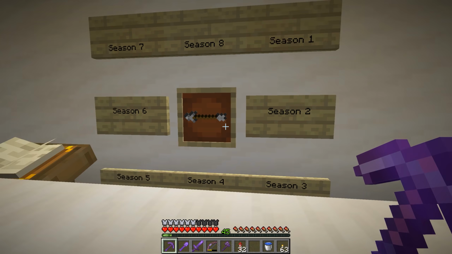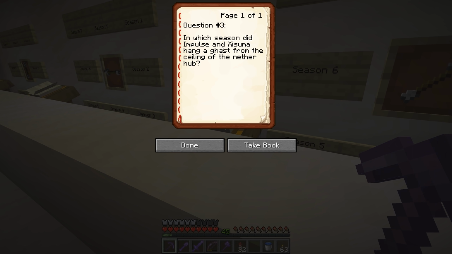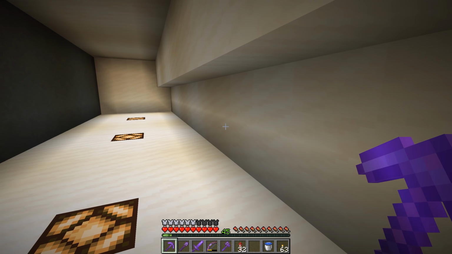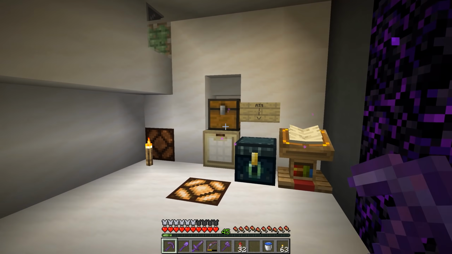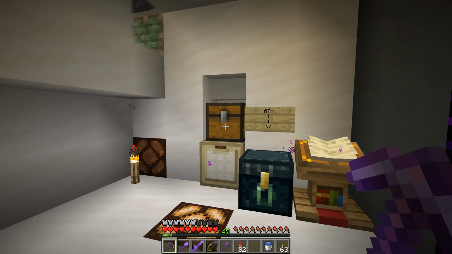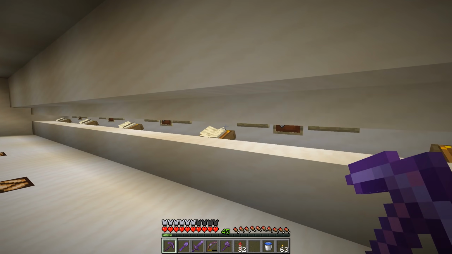Oh, let's try that one. Which season did Impulse and Azuma hang a ghast from the ceiling of the Nether? I actually don't know this one. So we'll skip. Okay. I should have gone through, like I said, and just read the questions first. Okay, let's put in another diamond here.